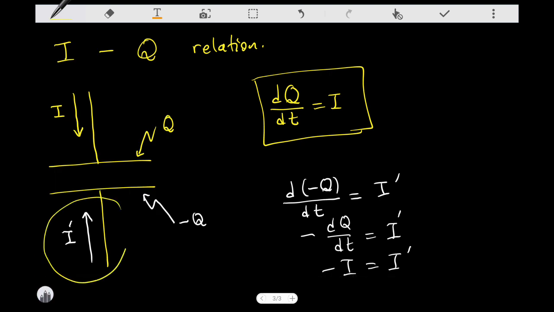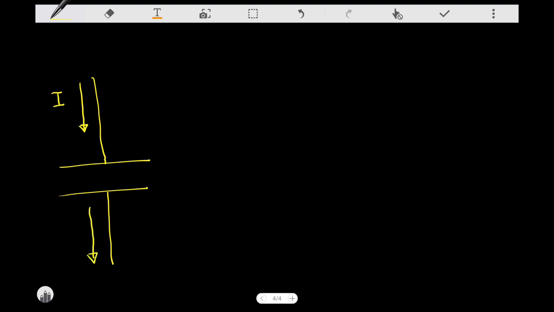So as a result, for the current in that branch, if I have chosen the direction of the arrow in the downward direction, so if it is in this direction, in that case, I would say that the current in here would be I again. All right, so this is a very important point, so let's repeat this argument again. I'm drawing an arrow in here. I say that the current flowing to the upper plate is I. In that case, the current flowing in the other branch, which is connected to the opposite plate of the capacitor, but in the same direction, should also be the same.